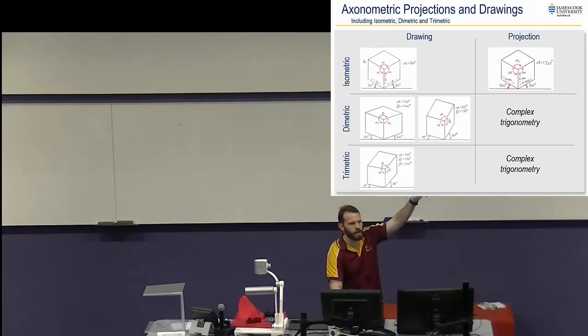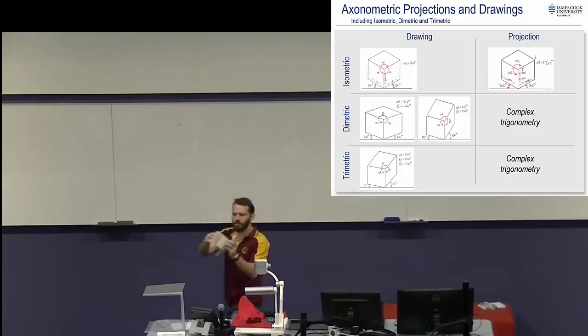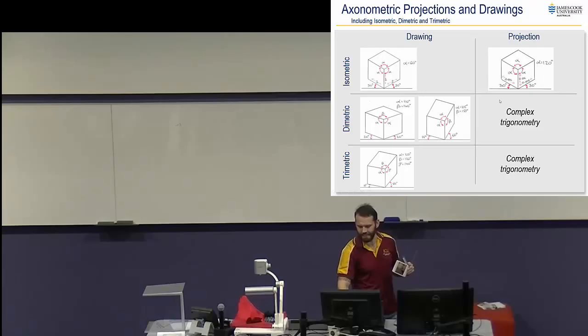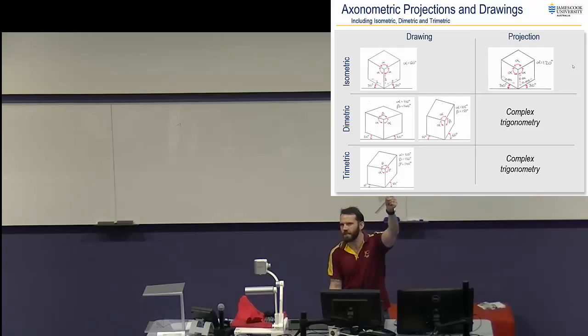An isometric projection is literally what you are measuring. So if I projected all of those points exactly forward, this one, because it's at an angle to the viewport, actually isn't one anymore. It's shorter than one by whatever the trigonometry says it needs to be. And for isometric projection, that's 0.816 in each of the three directions. So if this is 1 by 1 by 1, I draw a box that's 0.816 by 0.816 by 0.816, and that would be a perfect isometric projection, because you're projecting it rather than just drawing it.